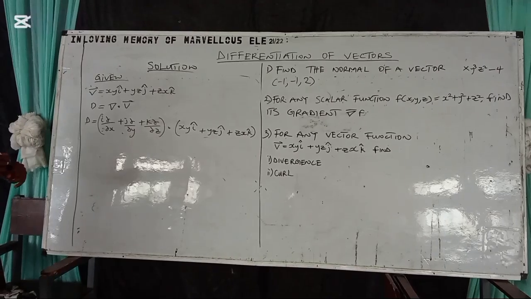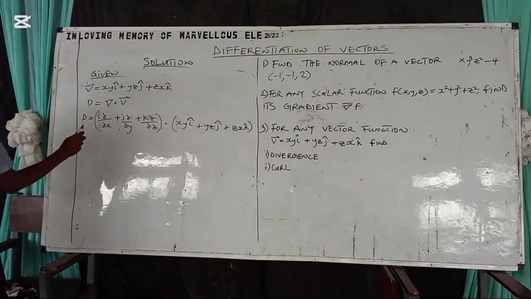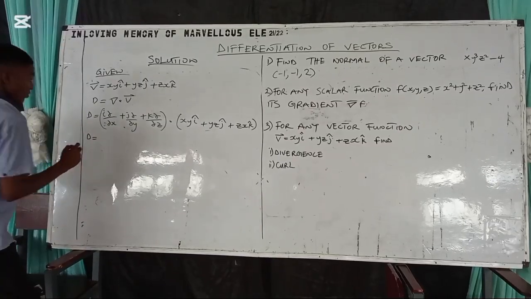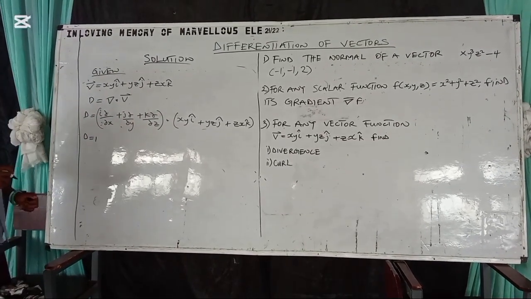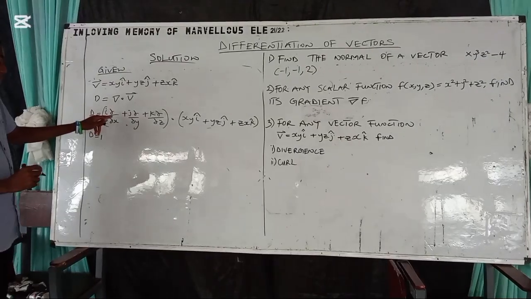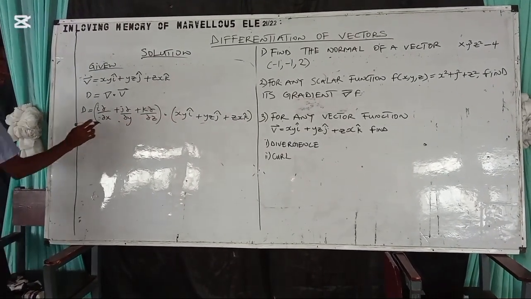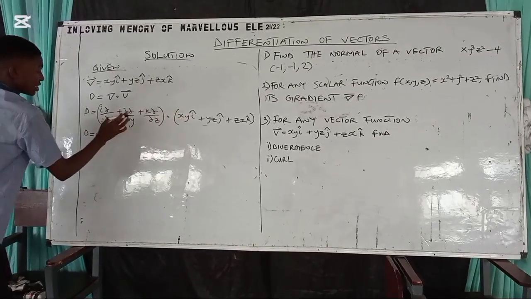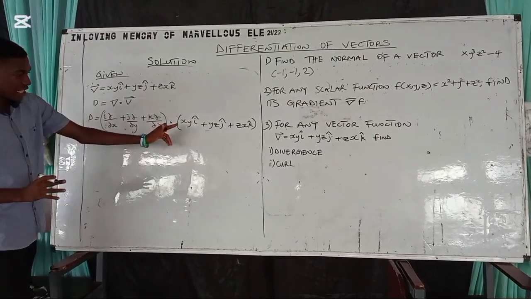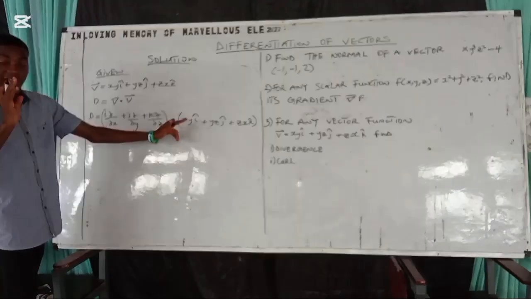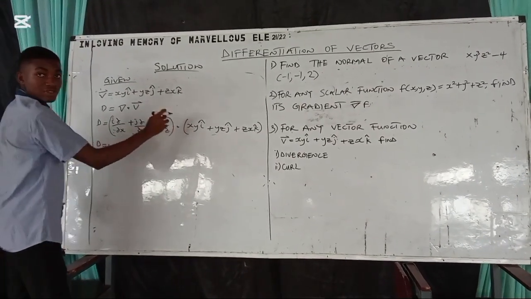Dot products, don't forget. I've posted a video on this. Now let's go again for dot products. So D now equals i dot i, 1, partial of this times partial of this, meaning we differentiate this xy with respect to x. Partial of x times xy, meaning we differentiate this x with respect to only x. Differentiating only x here, differentiate x here to come to 1.